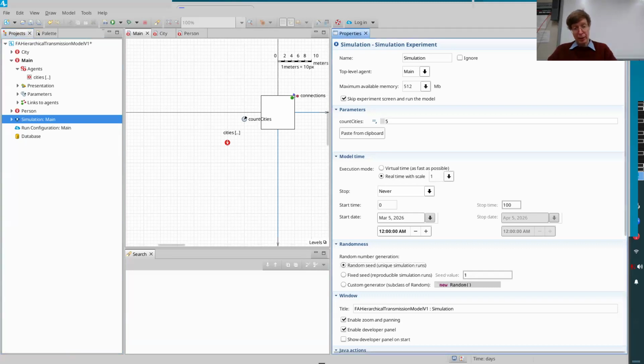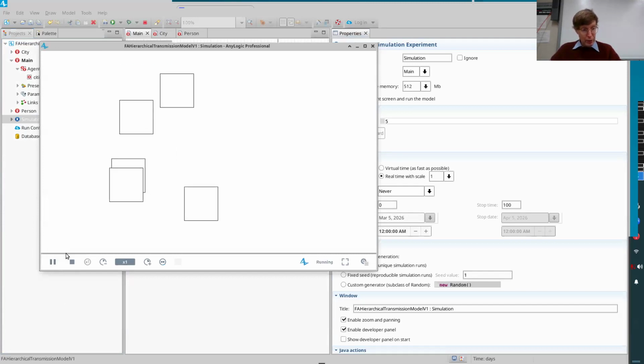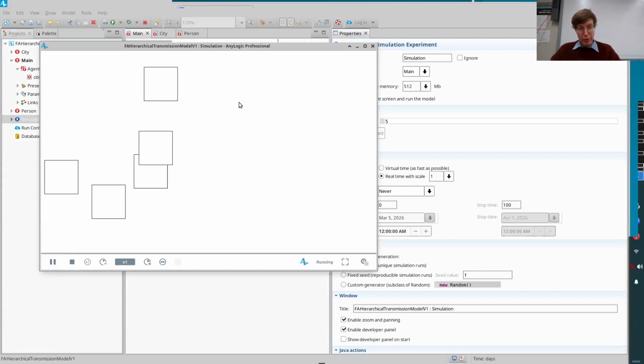I'm going to change it to a random seed so that its sequence of random numbers is scrambled each time, or is based on a seed that's very unlikely to be the same each time. And now each time I run it, I'll see some differences in the placement of the cities.